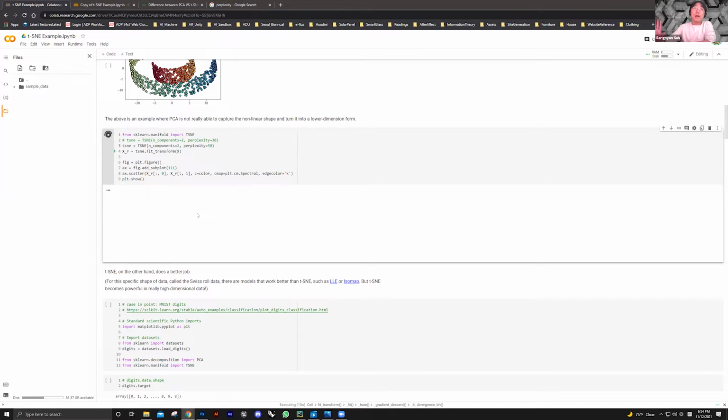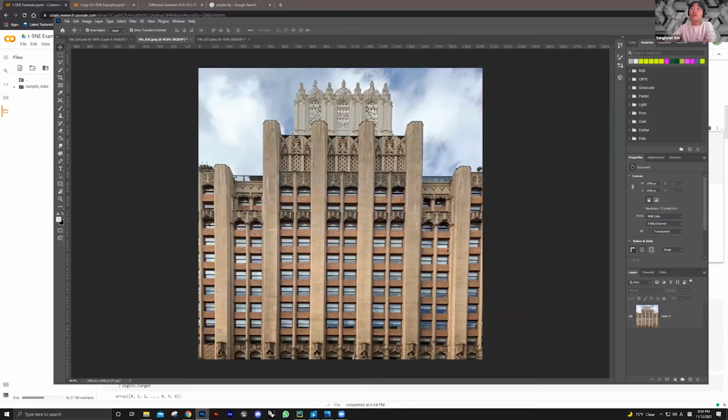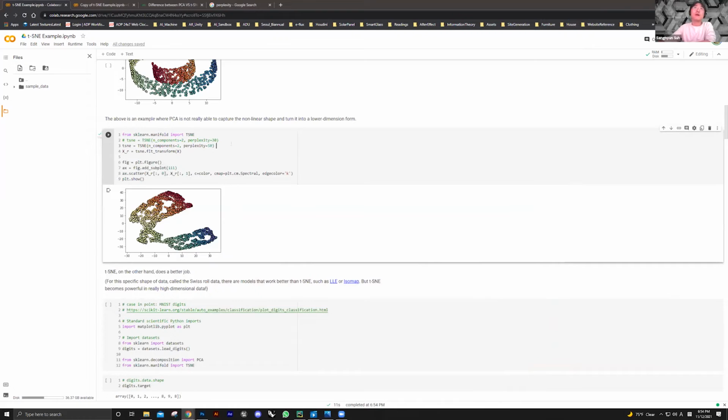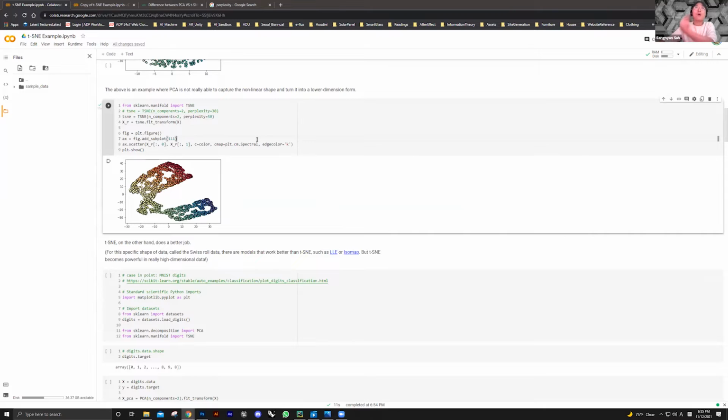So ideally, let's say we produce all these images ourselves, and we know what perplexity number works best for the segregation to your liking. Then you can keep clicking the button and keep generating different layouts of a facade infinitely. So that's the power of the TSNE from the designer's perspective.